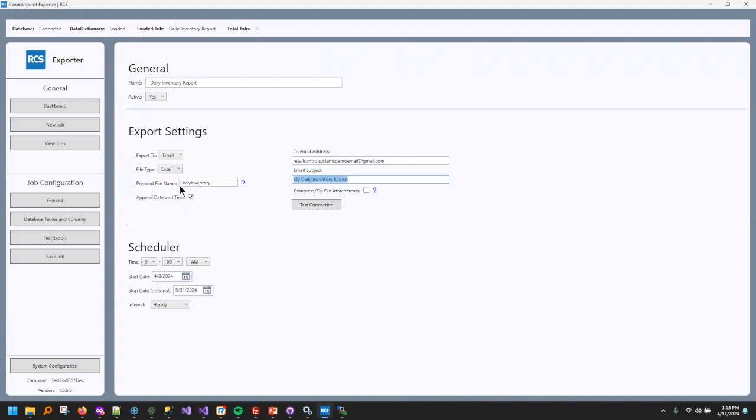And you have the option to adjust the name. A lot of times this is useful for integrations or exports. Sometimes your vendors will have specific naming conventions, and they say, we want data from your system, but it needs to be named exactly this thing, so you can change the name of the file. And you also have the option to append a date time. Again, I built this with those integrations in mind, so as soon as you get the file, you get an idea of when it was exported.